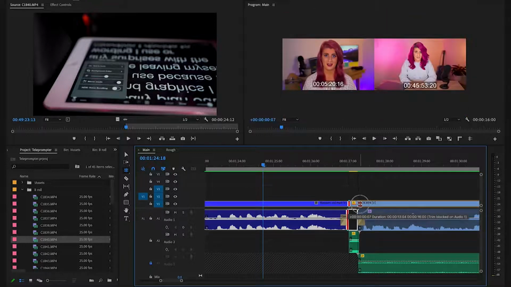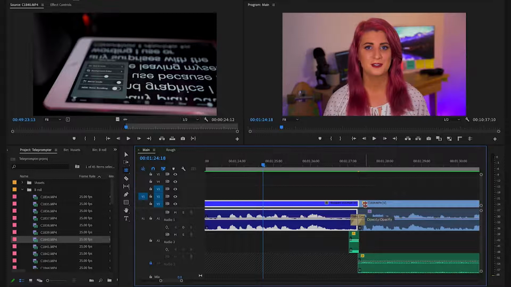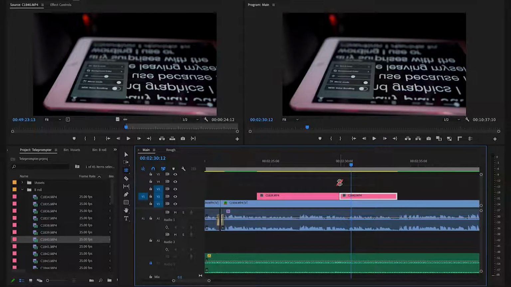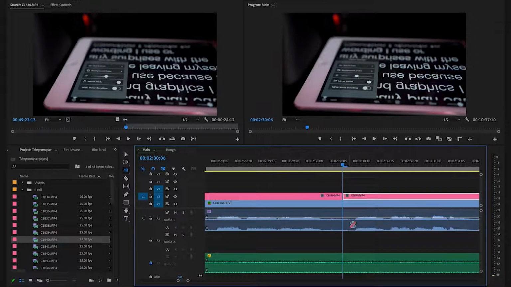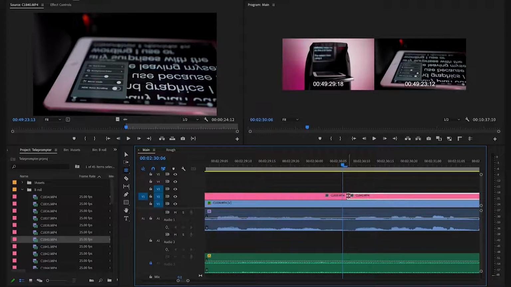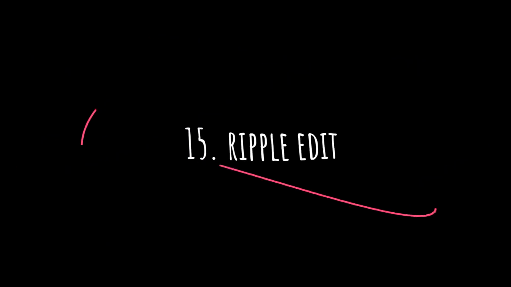And if I want to extend the first clip, I'll bring it forward this way. In a more practical way, you can use this if you've got B-roll and you want to adjust it to go with the dialogue or where the music beats. So I've got N selected and I'm gonna click and drag to where there's kind of a dip in this dialogue here. Number 15, the ripple edit tool.